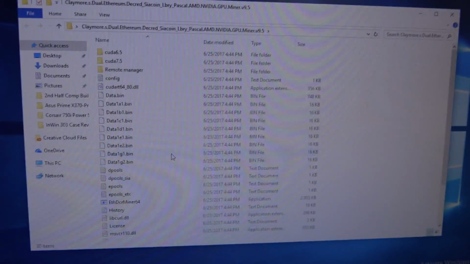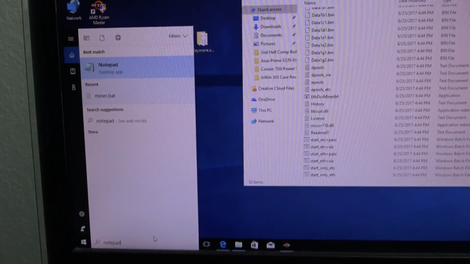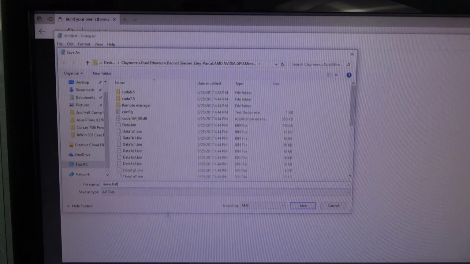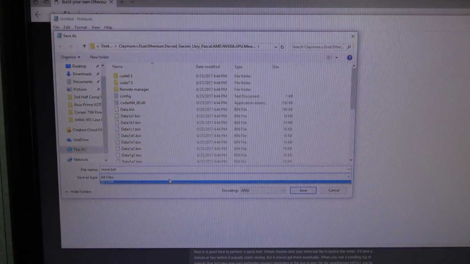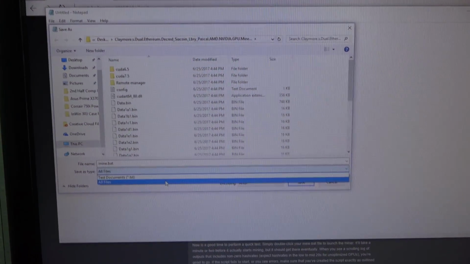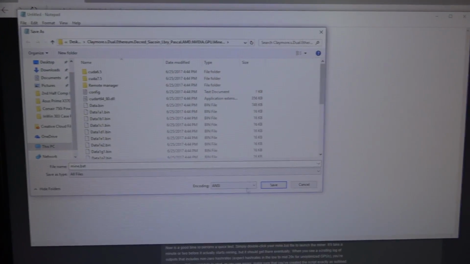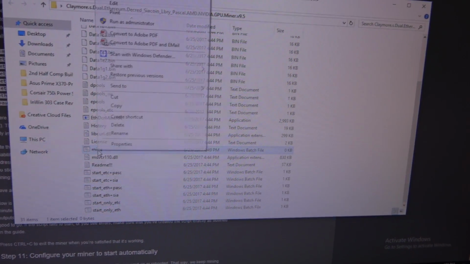These are the files inside, and I'm going to need to create a batch file. I'm going to create this and edit it with Notepad. I haven't put anything in it yet, but I'm saving it as a batch file to make sure that works. So you have to save as type, change it, it'll default to .txt. When you put .bat at the end of the name and tell it to save, that will save it as a Windows batch file.